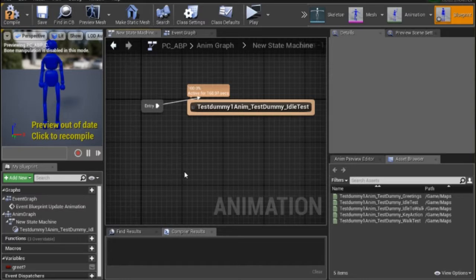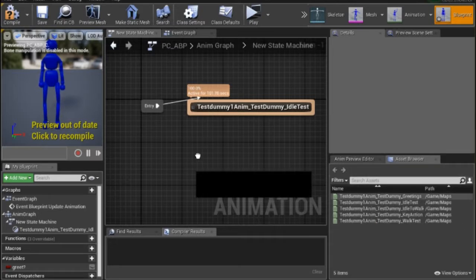You can watch this. I think it's part 3 or 4 about setting up the animation, if you want to know how to do this. But again, this is extremely the basics. It's not a very deep tutorial about animation blueprints and so on.